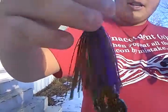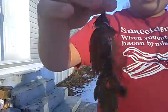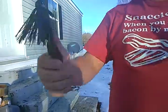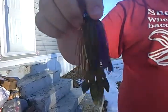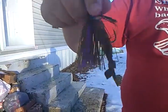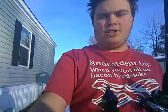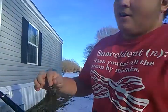This here got some snow on it, but let me get all that snow off. This is a Strike King Denny Brauer structure jig, and it's in a candy craw color or something like that, hard candy or something like that. It's basically green pumpkin with purple, and then I got a full rodent on it. It's a big 1 ounce jig with a full rodent. Sorry about that.